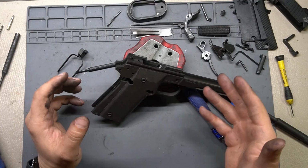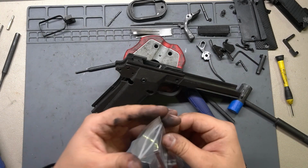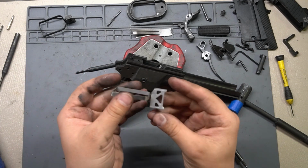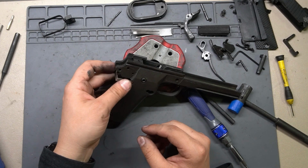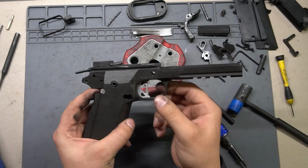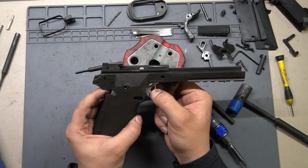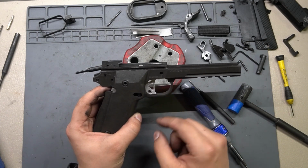So now we have the opportunity to go ahead and put stuff back together. So first up, we've got from Fusion Firearms our flat face K trigger. So let's go ahead and see how well this fits in here. And that fits pretty good. We're not going to have to do any shaping. It is a little bit loose, but that's okay. And there's our K trigger. So we're going to go ahead and leave that in there.